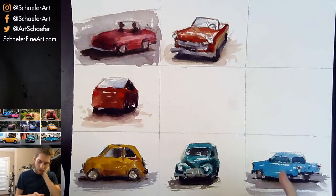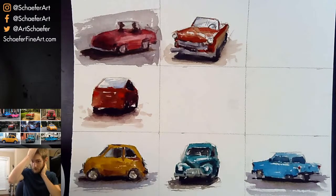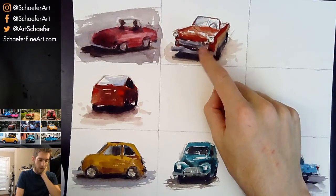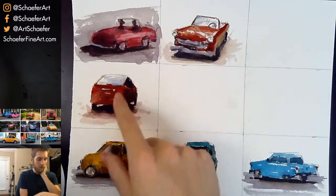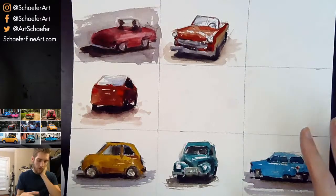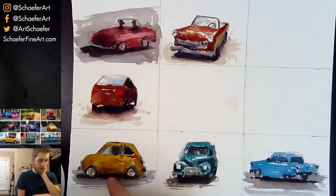The last one, I was really starting to loosen up a bit and really try. I got some softness on the tires there. It still looks like a car, and I just started figuring some things out. This one came out really well, really detailed for something that would just go in a landscape. This one would fit into a whole scene. These two are a little too detailed. That one's okay.